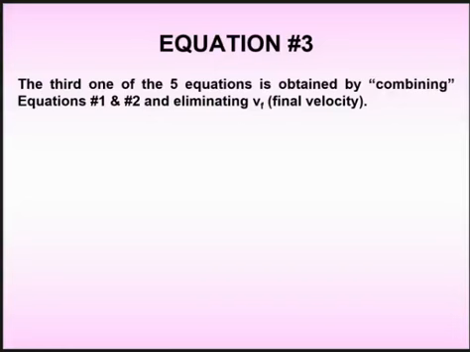What does it mean to combine and eliminate? It means look at one of the equations and rearrange it to solve for final velocity, and then plug it into the second equation. Does that seem like something you did in grade 10 math? How many people remember the method of substitution and elimination? What we're going to do right now is substitution. We're going to substitute equation 1 into equation 2, using the variable final velocity.